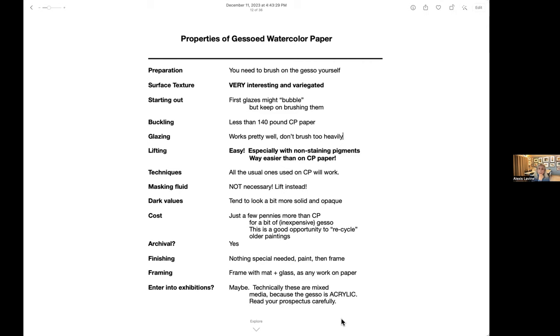So I'm using some contrasts in value mostly to get the shapes to read. Let's darken one more time right up here. Remember, this is not my focal area. I want this area to read though, because it's going to help to set up some depth for me. So I want it to read. I want the shapes to read, but I don't want them to be as important as this. So even though I'm using darker value, and I'm going to darken here one more time, it's not going to be this dark, just dark enough so that you can really see the shape. And then darken again on the vertical sides of these rocks, because this is meant to be kind of a big flat one out there towards the bottom. Okay, this waterfall is starting to develop.